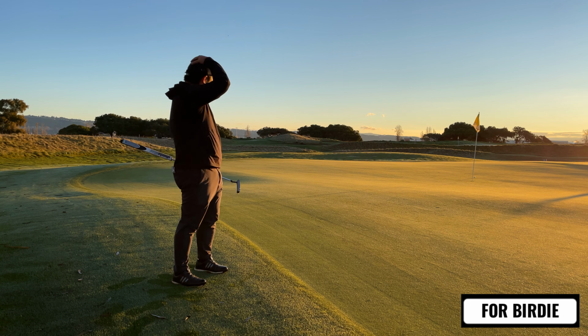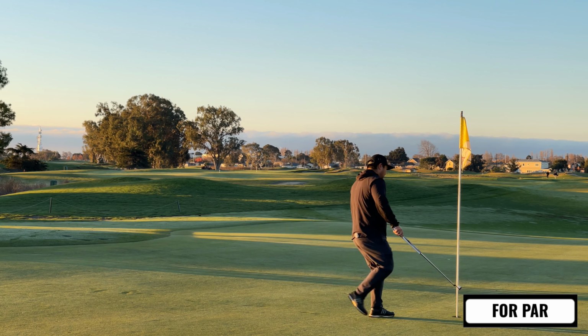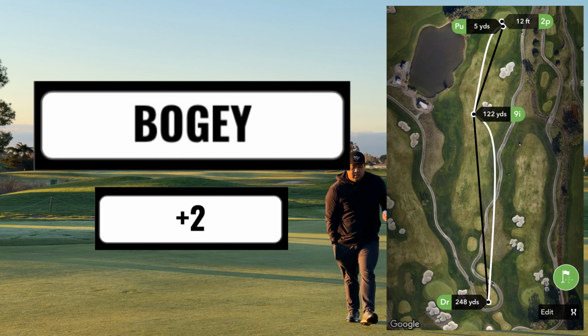So this one I hit way past. I really think you should establish your rollouts on the practice green to kind of prepare yourself for the speeds here. This one I missed my par attempt, and I just tapped that in for bogey, so I'm 2 over through 2. All right, next up, another shorter par 4.